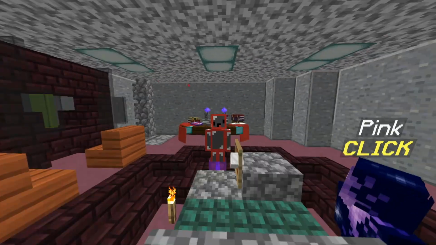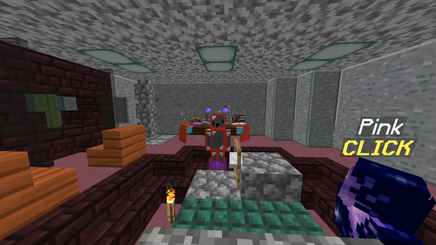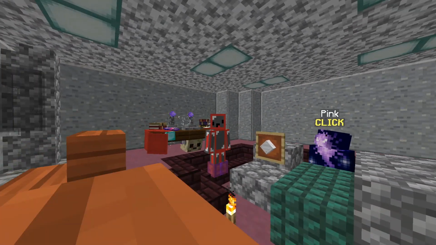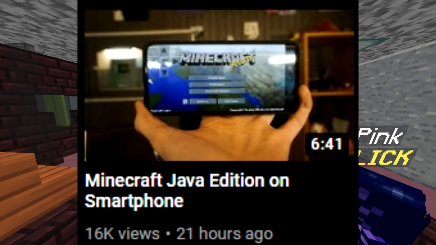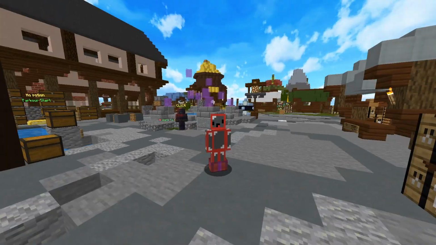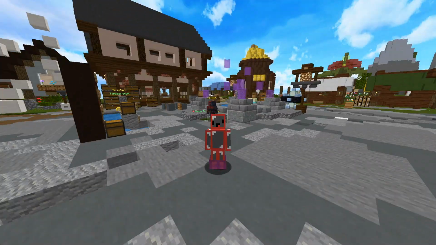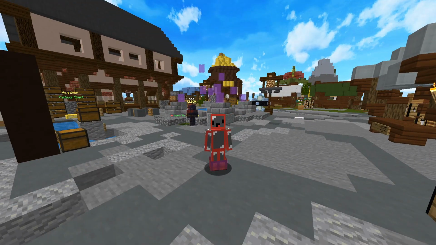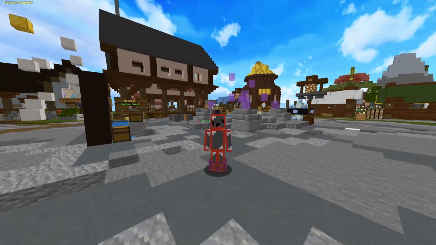Then the other day, I was just watching some YouTube and I scrolled into my subscription feed and I just refreshed and I saw this video by A6D talking about how he was able to play Minecraft Java Edition on his phone. At first, I thought this was just one of those videos where they say, oh yeah, I got Java Edition on my phone, but it's really them just connecting to a remote desktop to their computer and controlling it from their phone, which I thought was kind of lame and kind of useless.